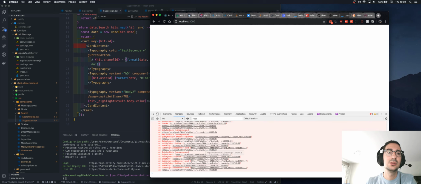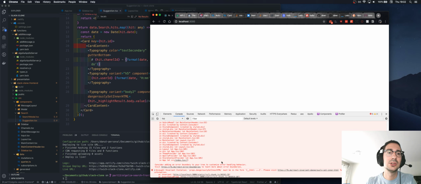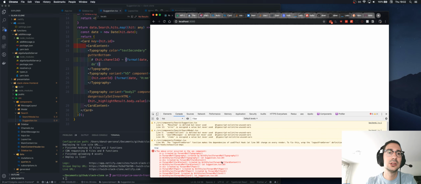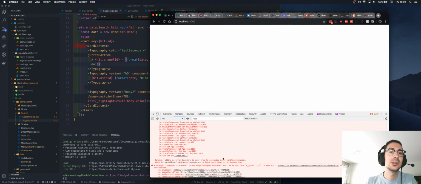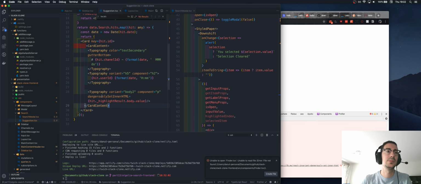Did it crash or? Yes, it did crash. Props set danger scene must be in the form. Okay. HTML. There you go.